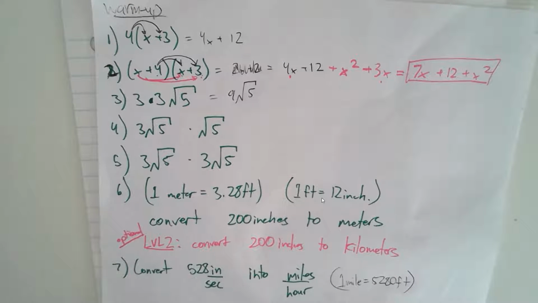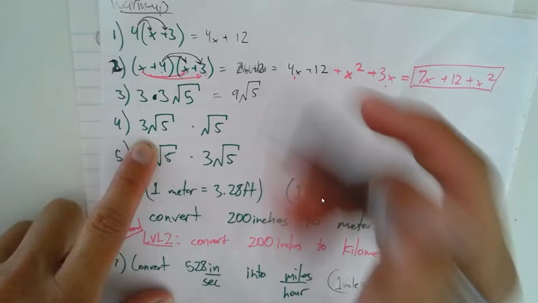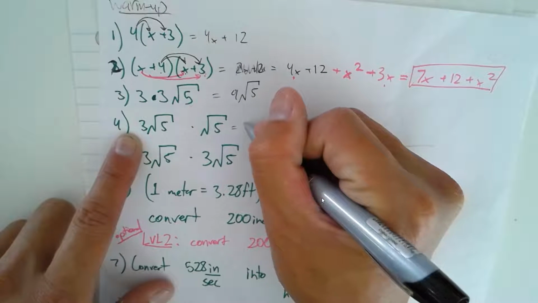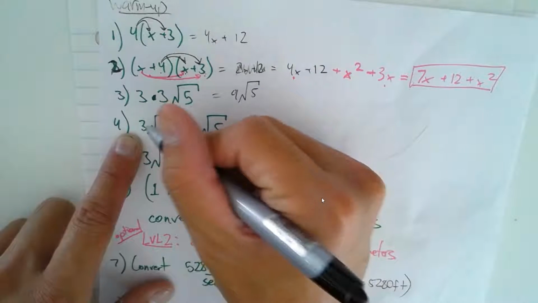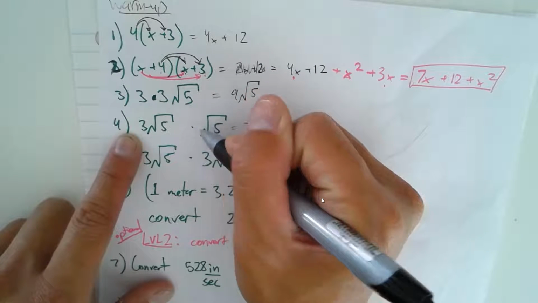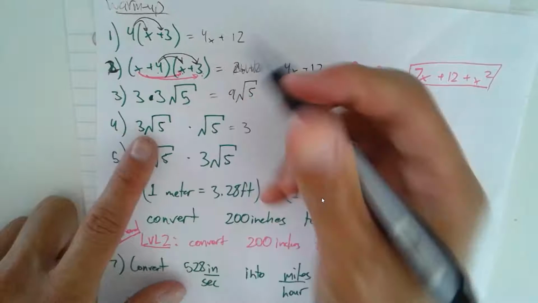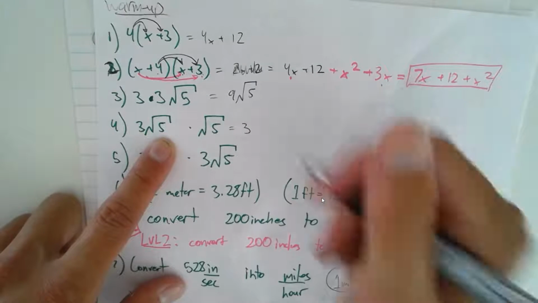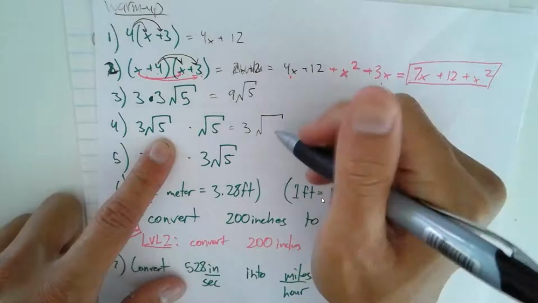Okay. And here, however, I have the opposite situation where I have one number on the outside, so I kind of leave that alone. I see that there's no like term on the outside here, like there's no 3 here that I need to multiply to, but the square root of 5 times the square root of 5. Can I actually multiply those numbers underneath the square root sign? Yeah, I can. So it's like 5 times 5.